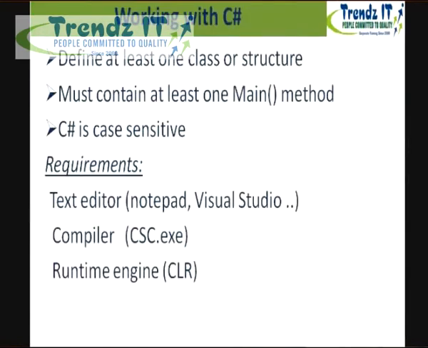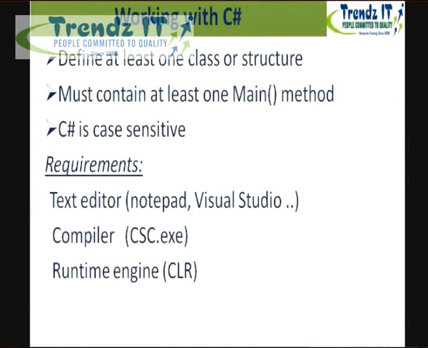C# is an object-oriented programming language, so it expects an object in the form of a class or a structure. When I write a program using C#, my compiler and the runtime engine will look for an entry point into that program from where to start the execution. For that, we have a method called Main, which is again mandatory. The C# compiler expects at least one Main method to be written in any C# program. Not to forget, C# is also a case-sensitive language.